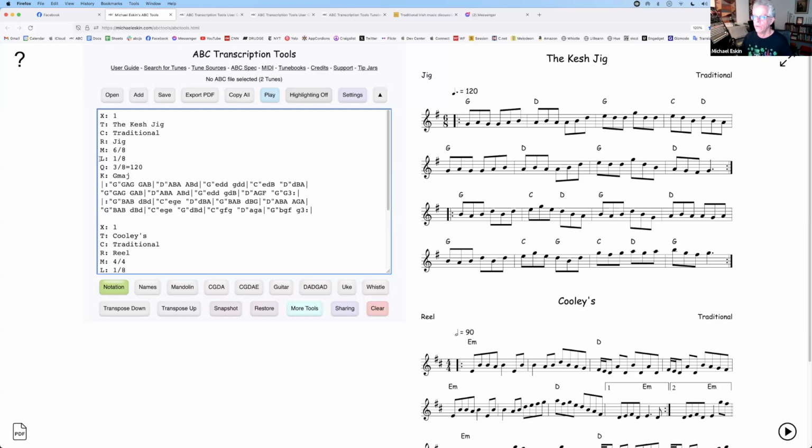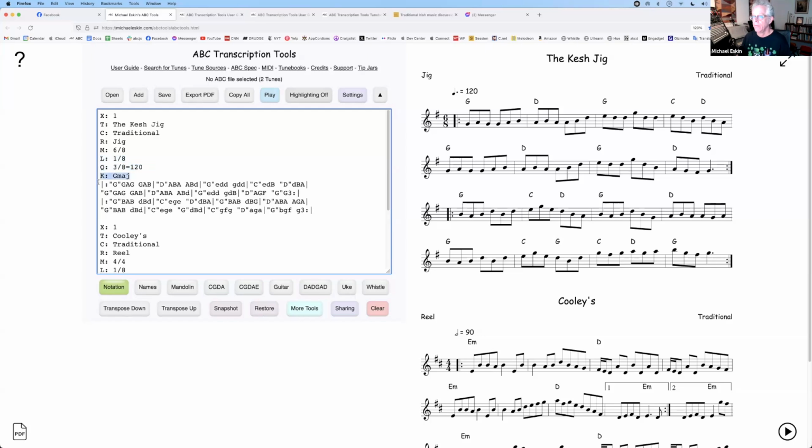And then these two are used to specify the tempo when we're actually playing the tunes and the unit of the beat. What this says is that the unit of the beat is going to be an eighth note, and that when we actually play it, the tempo would be 120 beats per minute of 3/8 notes. So essentially every group of three eighth notes at 120 beats per minute. So these two are used primarily for playback.